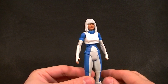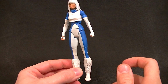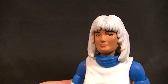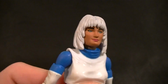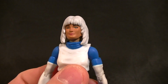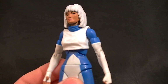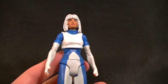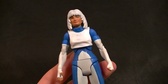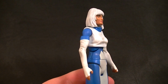This one has just a horrible sculpt, horrible overall look. It's just bad. The face is atrocious. It has no detail at all. The hair is really poorly sculpted, I think. I just hate it. And then this shirt makes it look like she's a grandma. Maybe that's the character. I'm not familiar with the character, so I could be wrong. But since Fire is a supermodel, I'm guessing this one's not a grandma. But she looks like a grandma in this figure.